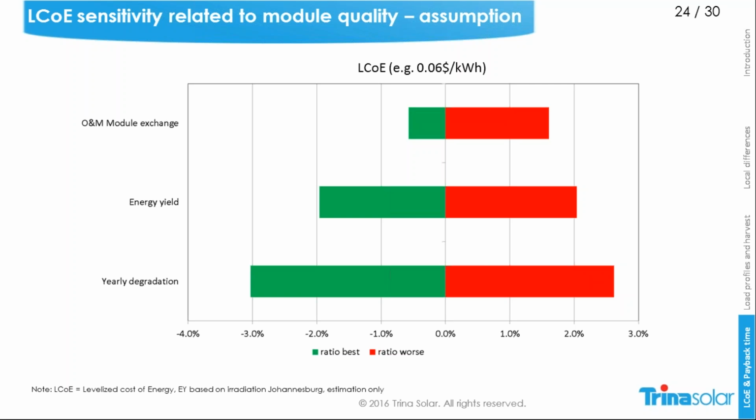It's more like an aging effect, or several aging effects. So with yearly degradation, if you have a reduced yearly degradation, like shown before, from a reduction from 0.7 down to 0.5, this has quite a big impact. So it's important that you take a look, especially for utility, at the yearly degradation to ensure that you have the lowest levelized cost of energy. That always makes sense if you have a project.